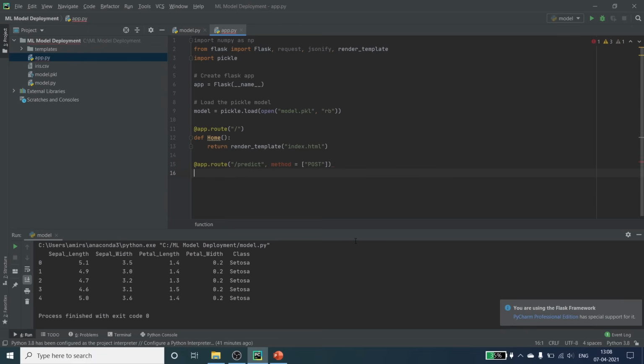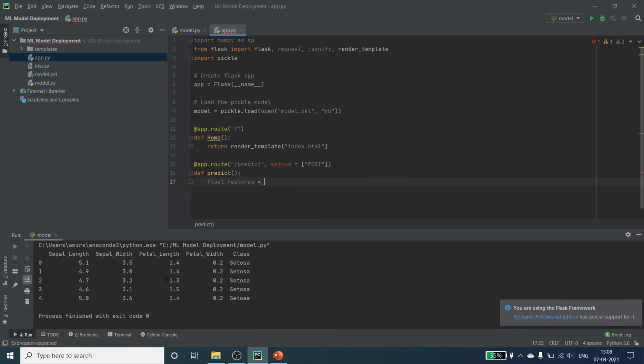And now we will define our predict method, def predict. So when our app goes to this page predict, this predict method will be called, and first I'll make one variable, float_features. I'm making this variable float_features because you can see here that our independent variables have float values. That is, the values are in decimals: 5.1, 3.0, 1.3.